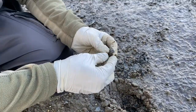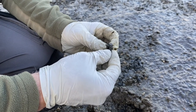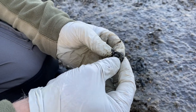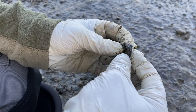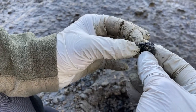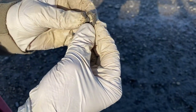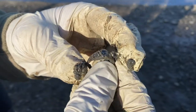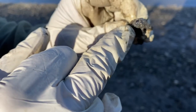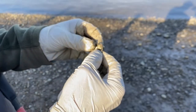And it's my first ring of 2021! Rings are one of my favorite finds, if not the favorite find of mine. And I'm taking this moment before I go and wash it. It looks quite special because it has a... Oh God, look. I think the gem is still there. Let's go and clean it.